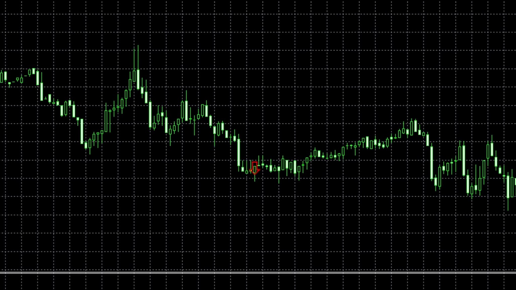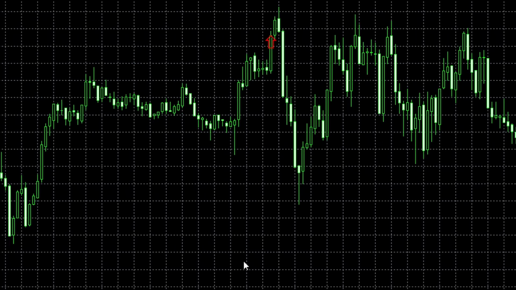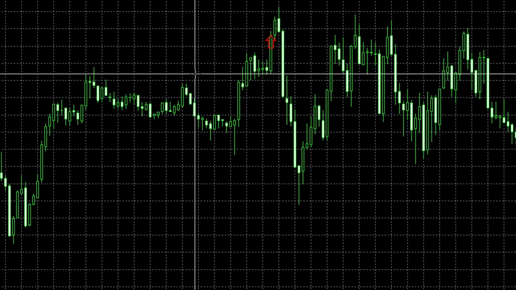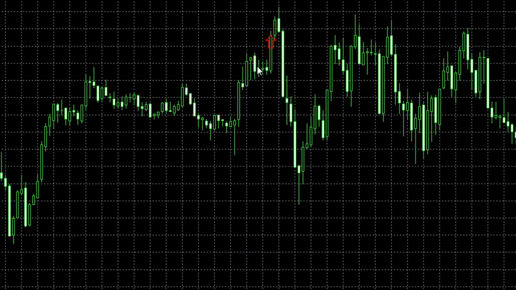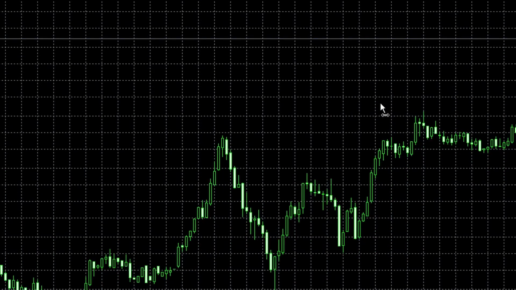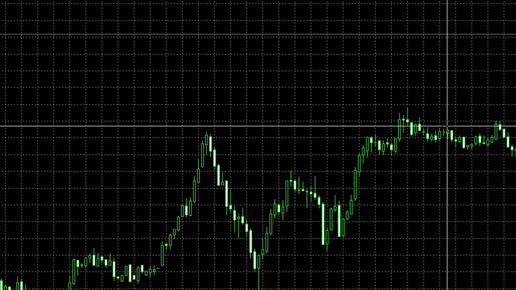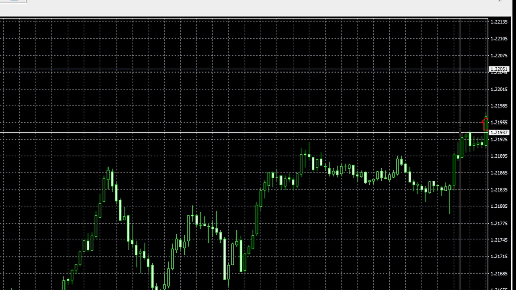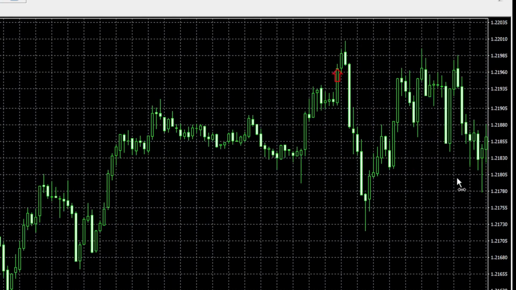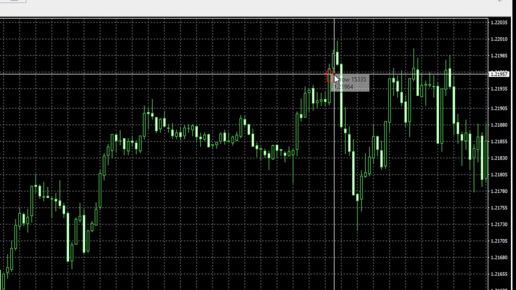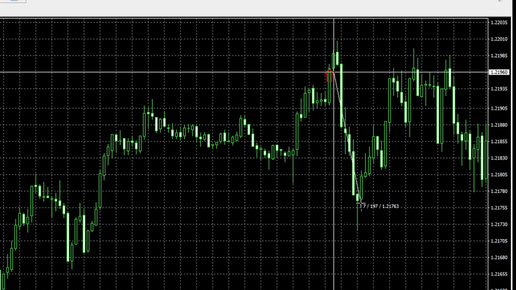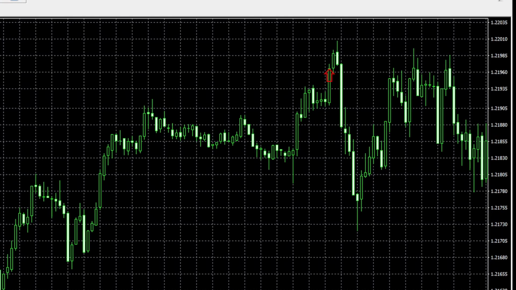Then the third trade, I placed it in a separate pair again, Euro USD. In Euro USD, I was monitoring the charts, and if you look at it from here, it looks like a breakthrough on the uptrend. So I entered the trade, and very soon enough, it swung in the opposite way and stopped me out as well.